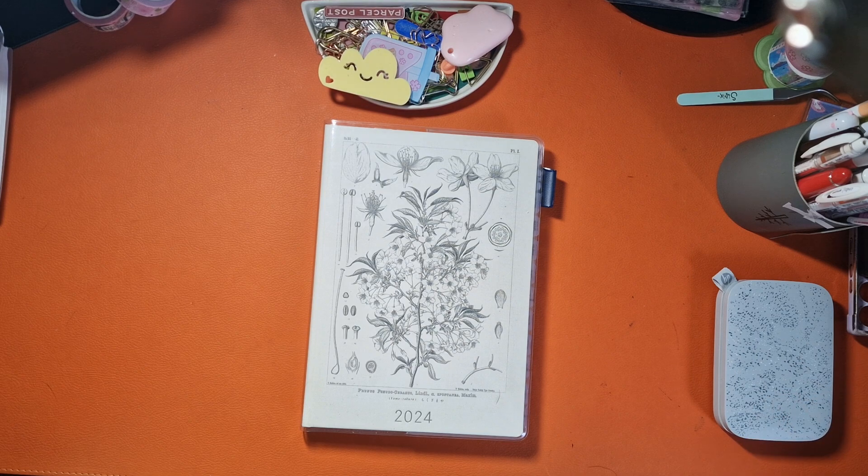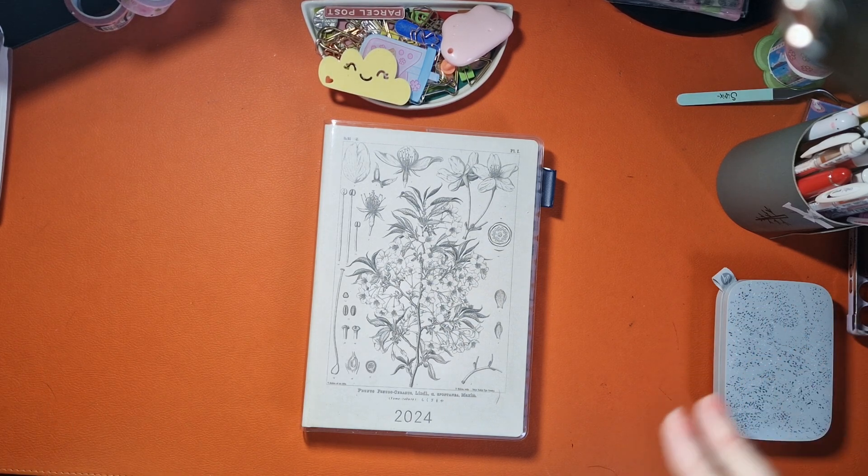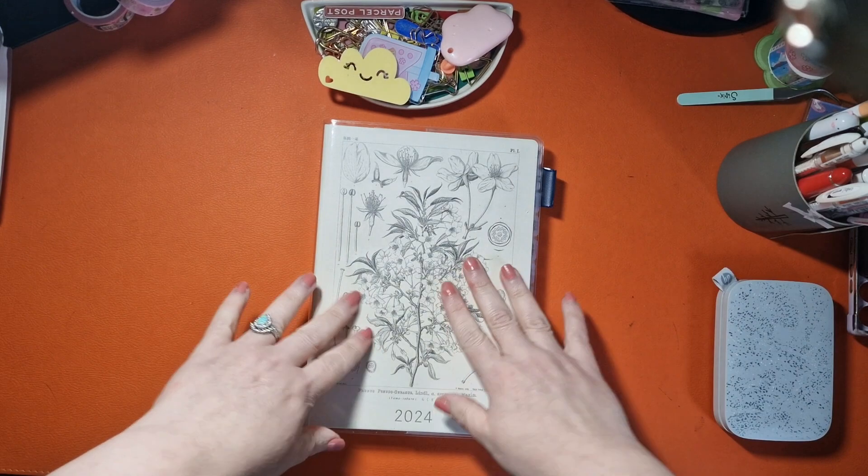I love doing this because I do like setups and plan-with-mes, the original sort of before-the-pen or minimal stuff. I haven't really gone through what each of the planners are that I'm using this year and why I'm doing it this way, so this is going to be a bit longer than normal.